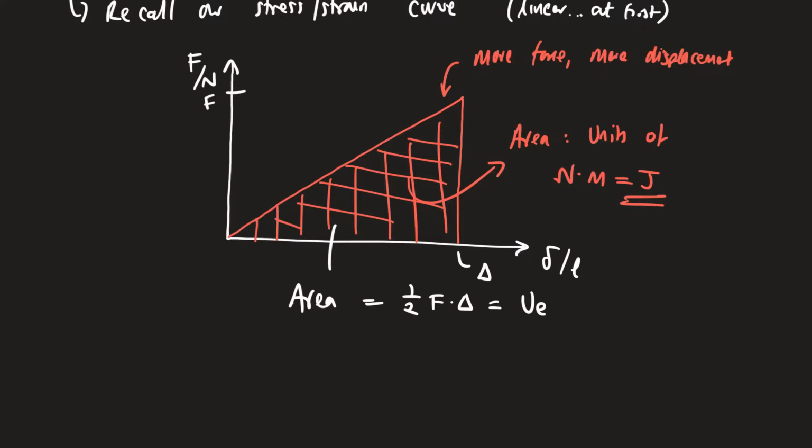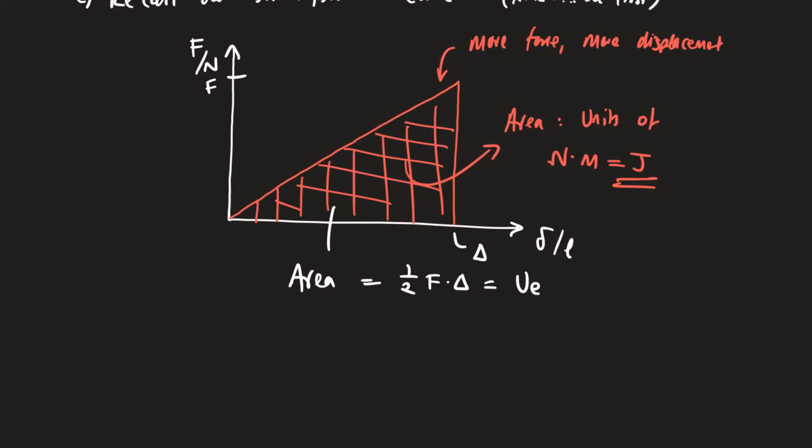There's another way we can look at this, and we can get this in a second method. It's not always easy to see at first why there's a half here. So let's think about how we get to this point. If I'm at this point here on my curve, I need to work out what this area is. So I need to integrate from big delta through to 0 of all of the force with respect to this ordinate.